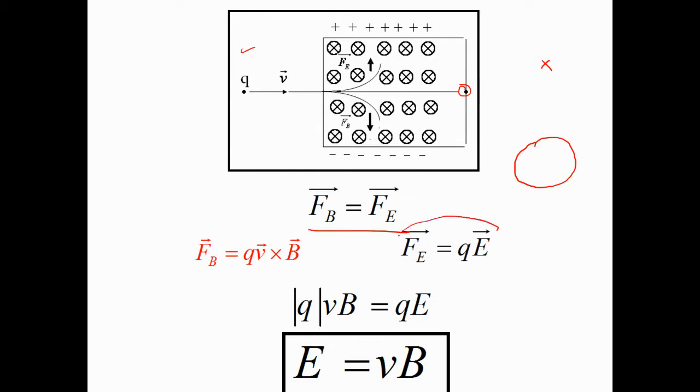And you are already familiar with this equation, which we already studied in chapter number 22. The electric force is nothing but the electric field multiplied by the charge. The magnetic force is nothing but q v cross B. So this q v cross B is nothing but q v B sine theta. When theta is 90, then you will get the maximum magnetic force. So my F_B, that means my magnetic force, is nothing but q v B. What I am doing is equating my magnetic force equation and the electric force equation. By that, we will get this equation.